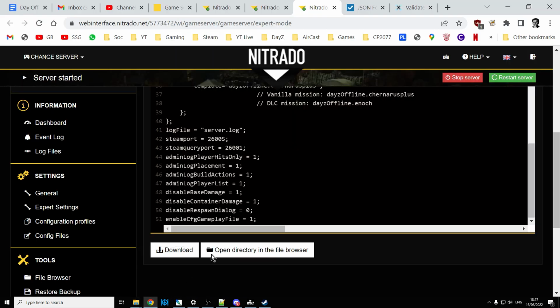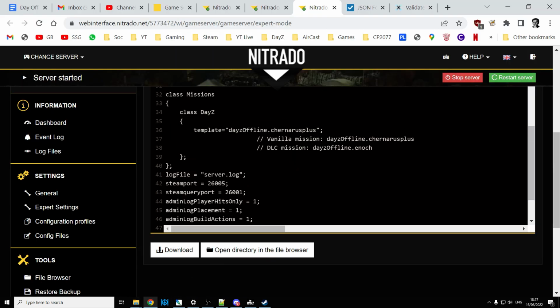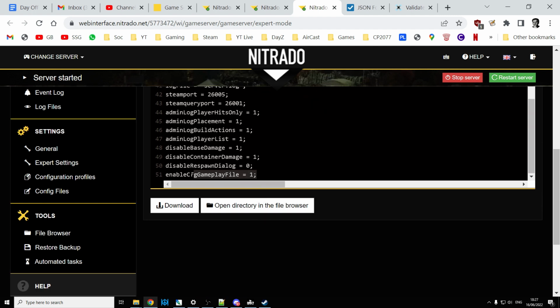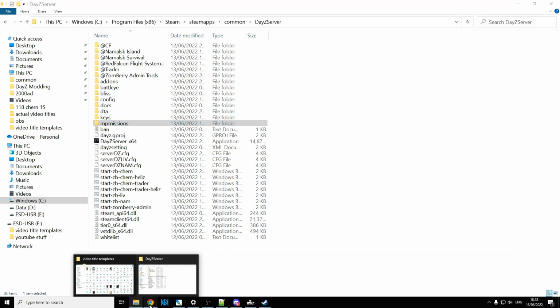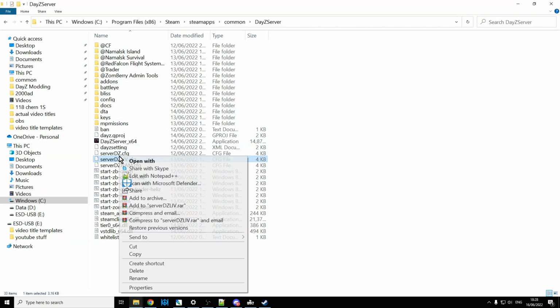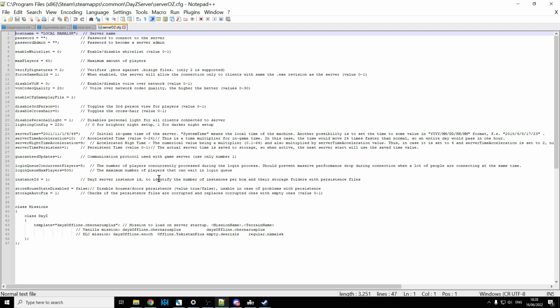And if you have access to that, look out for it. Scroll around and you'll find it somewhere. It can go pretty much anywhere in the file. Enable cfg gameplay file equals 1. That must be there. You'll see it here in mine. There it is. Enable CFG gameplay file equals 1. Without that, it won't activate the CFG gameplay file.